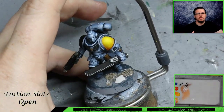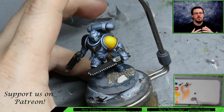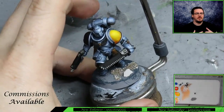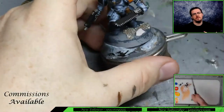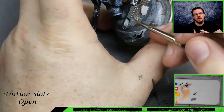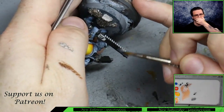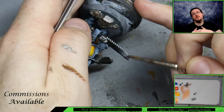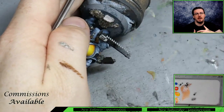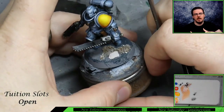So I'm not going to go over most of the details on this because the details are painted very simply. All of the silver, all of the bags were just base coated with effectively a Leadbelcher equivalent. I've base coated it with a leather brown color, and then I'm putting a brown wash over them. And I'm not doing any more than that. The details don't need to be overly picky, because ultimately everyone's going to be looking at the armor.